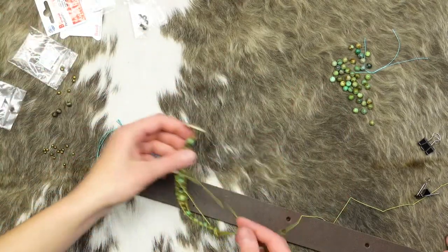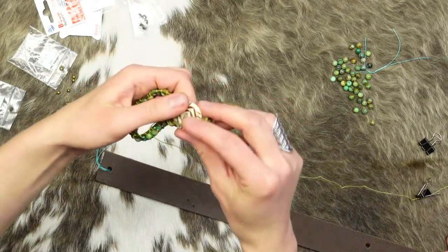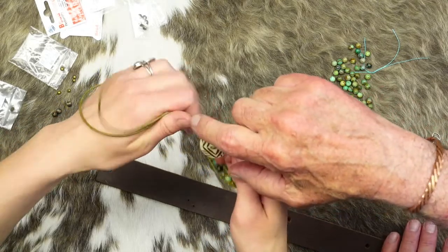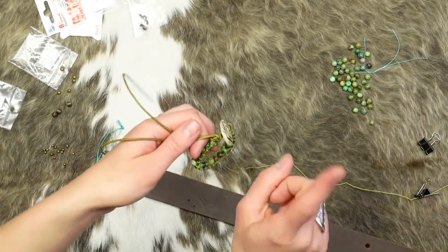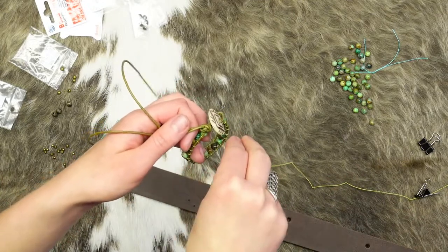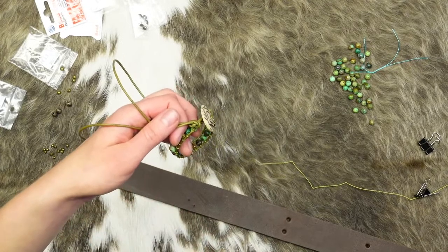Yeah. So then, once you're here, it just loops right over. Then you just clip the cord off. Yep. You just clip the cord off, and then I would put a little bit more super glue there. Super glue is great because it's going to soak in and secure everything. You want to use just like two drops of super glue.